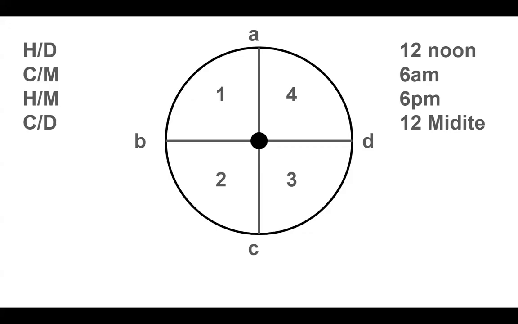I'm not sure I'm following that one, Baba. I need a little bit of help with this. Okay. The daily cycle. This is the daily cycle over here. You have 12 noon, 6 a.m., 6 p.m., and 12 midnight. Which one of these, A, B, C, D, would correspond to which one of these? I'm going to just tell you now, A being 12 noon is wrong.